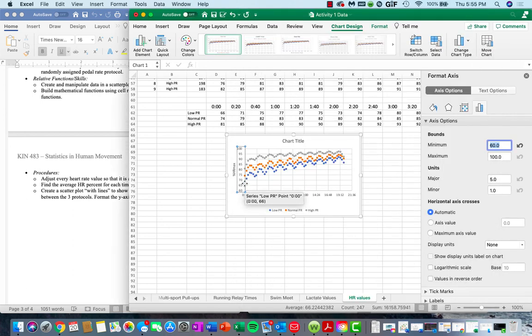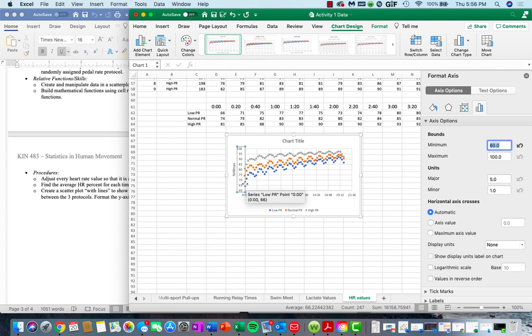So if I wanted to look at the net change in heart rate for the low pedal rate, which is the blue dots, if you hover over any data point, you will notice that the coordinates are in parentheses. So this is at a 0, 0 time point, and 66 is the Y, or 66% of a heart rate max is the average for that pedal rate.